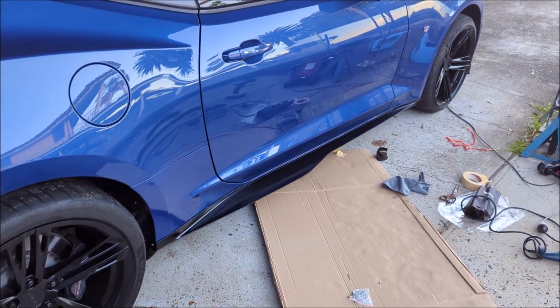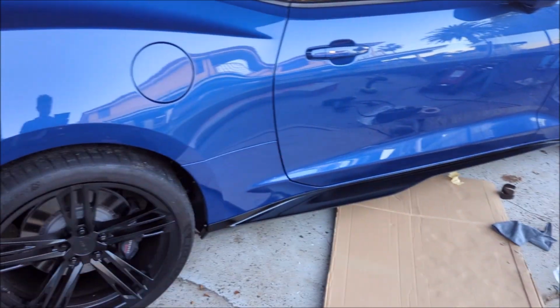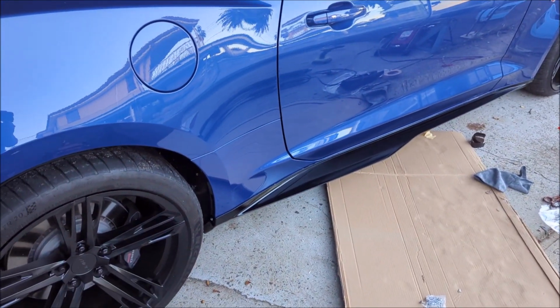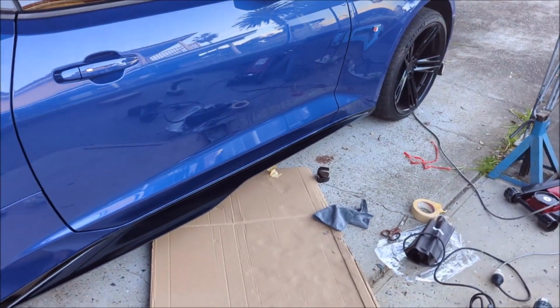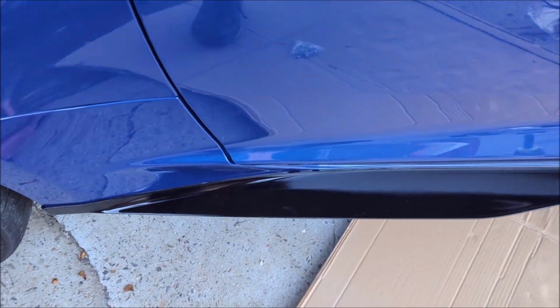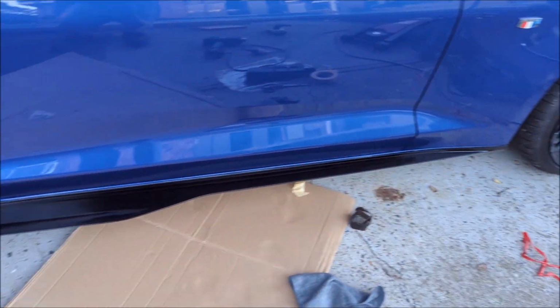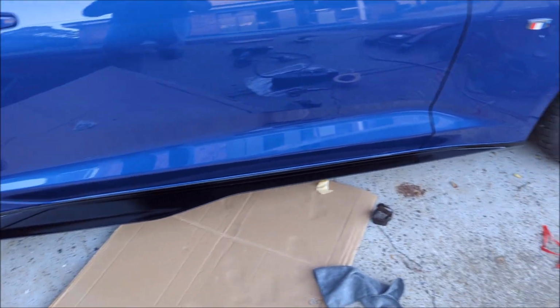I like the look and the finish from a distance. I might have to replace that two-way tape. That's not up to par. I thought it wasn't that sticky when I was putting it on the skirt, and I don't think it's going to be a long-term solution, so I'll get the much thinner tape, because that's pretty thick stuff, and at least I know what I'm doing for next time, so it shouldn't be as big a job. And potentially the bottom screws can stay in and just have it fold down slightly while I replace the tape. Anyway, I'll do the other side now and see what happens. Hopefully a bit easier.